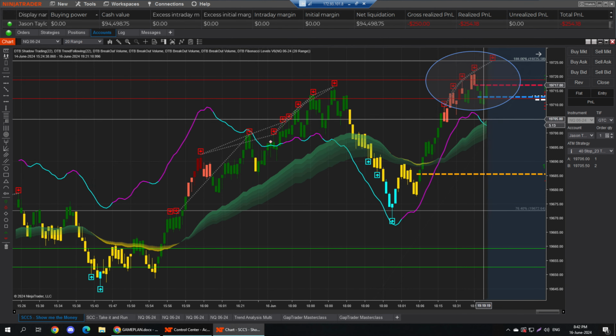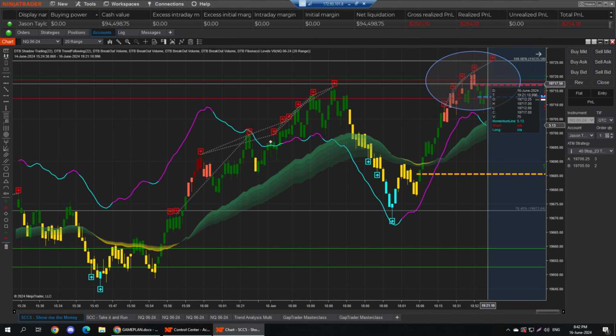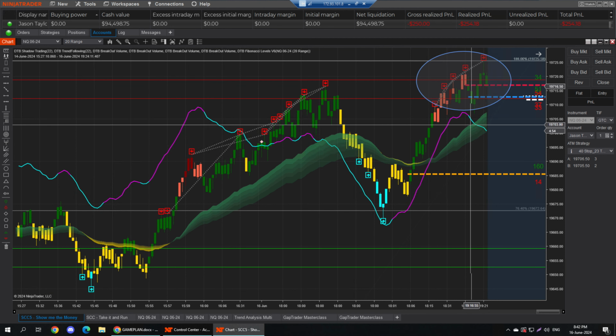Only when that momentum line shifts its angle. Now remember, this is happening in real time, okay? So you want to make sure that you're only looking at entering positions on this. You can see how the momentum line is just continually facing down.